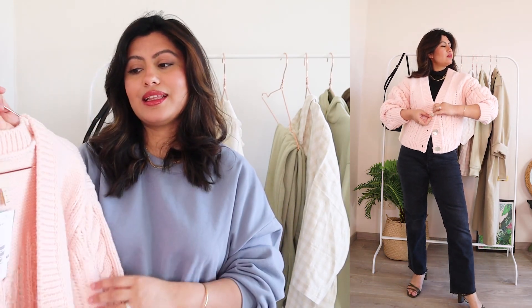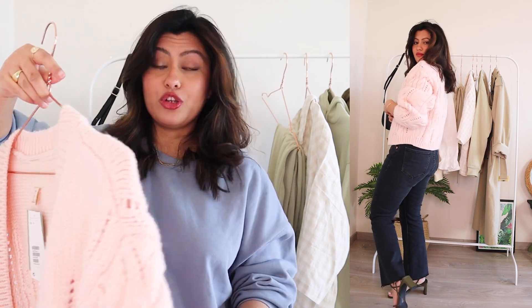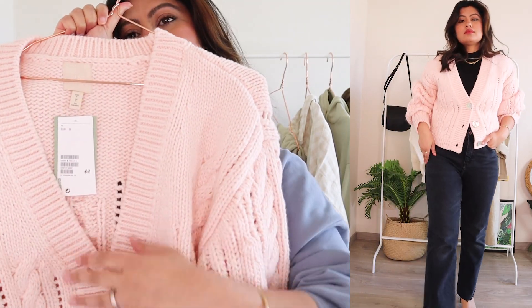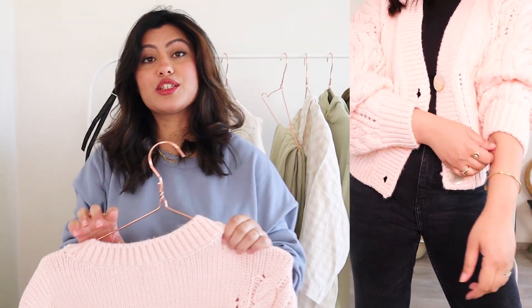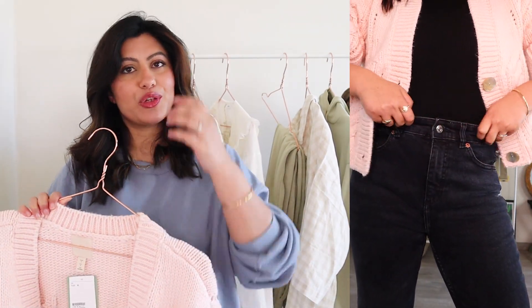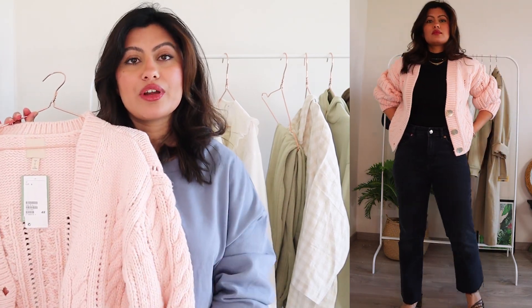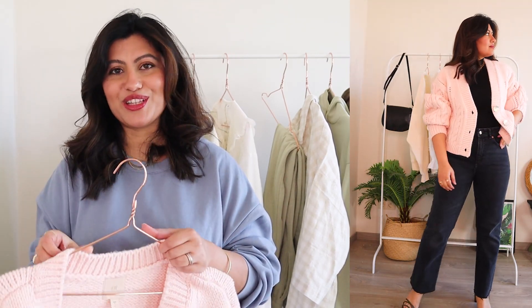You can wear this with a white t-shirt underneath, some blue denims, and trainers — it looks really cute. You can wear it with a lot of dresses as well, maybe buttoned all the way down; it gives that beautiful V-neck detailing at the front which is so flattering. It gives you lots of opportunities to layer with different things and add some texture. I got this in size small for £39.99 — no need to size up, just get your regular size as it's quite oversized. It's selling out super quickly.